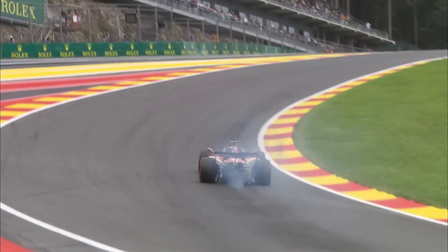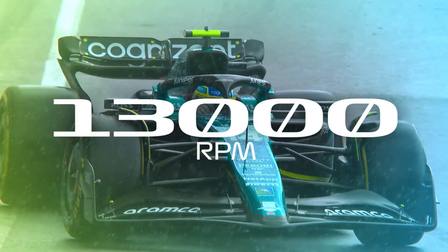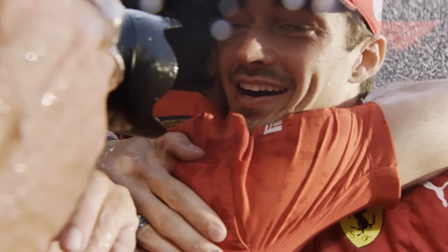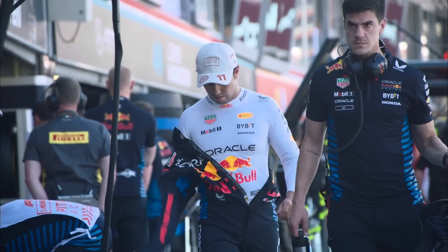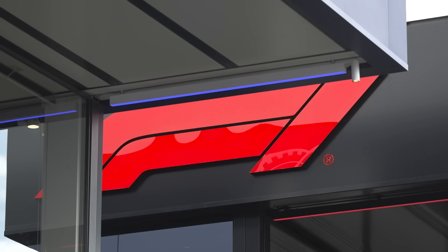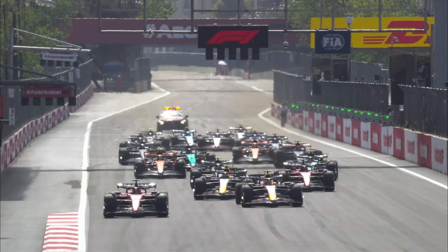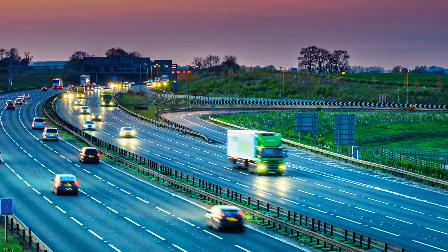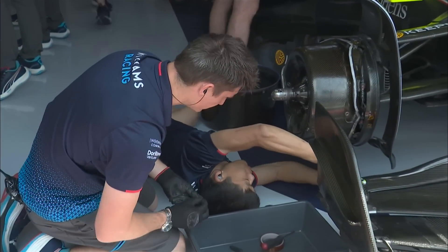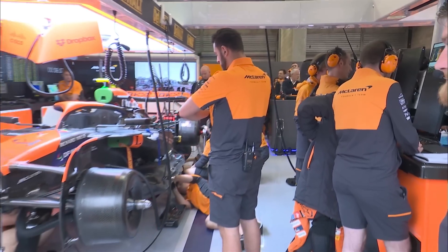It's designed for the very top end of performance to serve a 1,000 horsepower power unit running at 13,000 rpm and at 200 miles an hour in a world where the difference between winning and losing, glory and defeat, can be a fraction of a second or a single misfire. As I said earlier, the F1 rules dictate the components and materials which the various suppliers must use to make up the race fuel. And these are essentially the same ingredients found in road car fuel. But then it's up to the specialist F1 engineers and technicians to blend those different chemicals to try to extract the maximum possible level of performance.